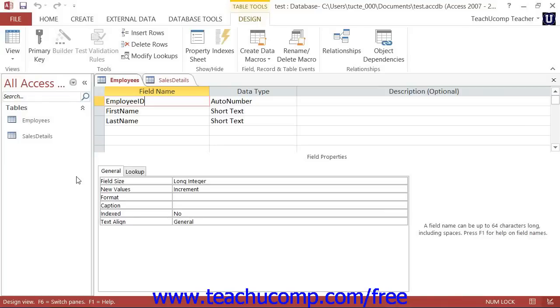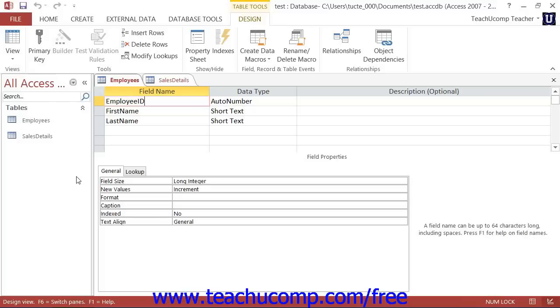In Access, you should assign a primary key to each table that you create. A primary key is simply a field or group of fields that acts as a unique identifier for each record in the table. So you should use a field or group of fields that will always contain a unique value as your primary key. The advantages of assigning a primary key will become more evident as you learn about relational database structures. You will see that when you assign a primary key to a table, it automatically indexes or sorts the table by the primary key.